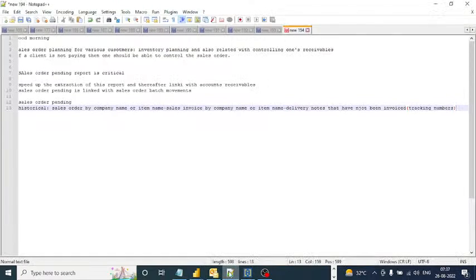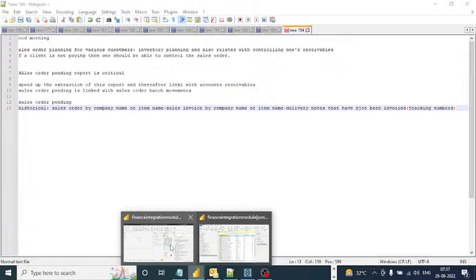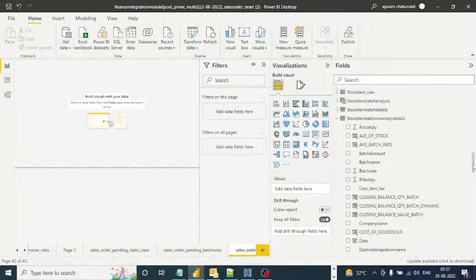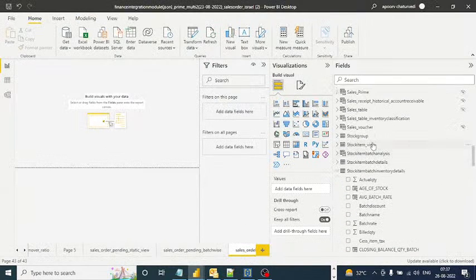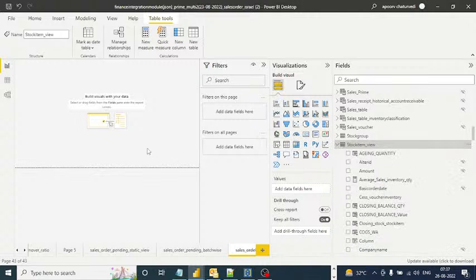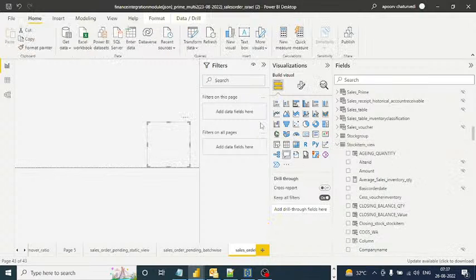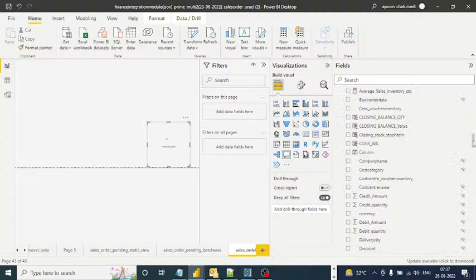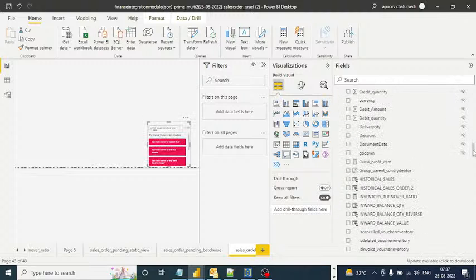For those of you who are new, you can have a batch or you might not have a batch. There is a one-to-many relationship between this and this. This is one and this is many. You can have multiple batches for it. But at the stock item view level also, you can pick it up because you have certain objects which we have made.